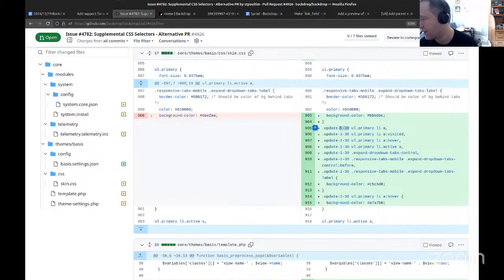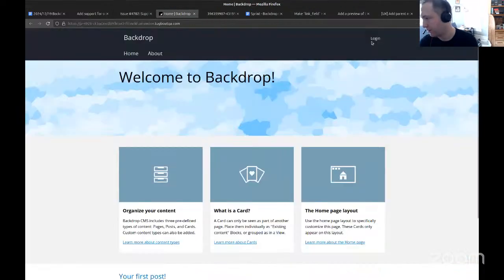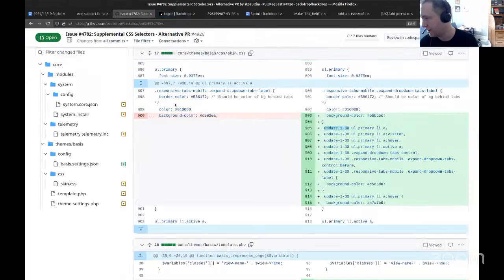So new installs on 1.30 will start using the update-1-30 CSS addition. So new sites will get the new CSS changes. Existing sites won't get the CSS changes. So it took a long time to land on this particular solution. It's one of the better options, well, actually the best option that we came up with.